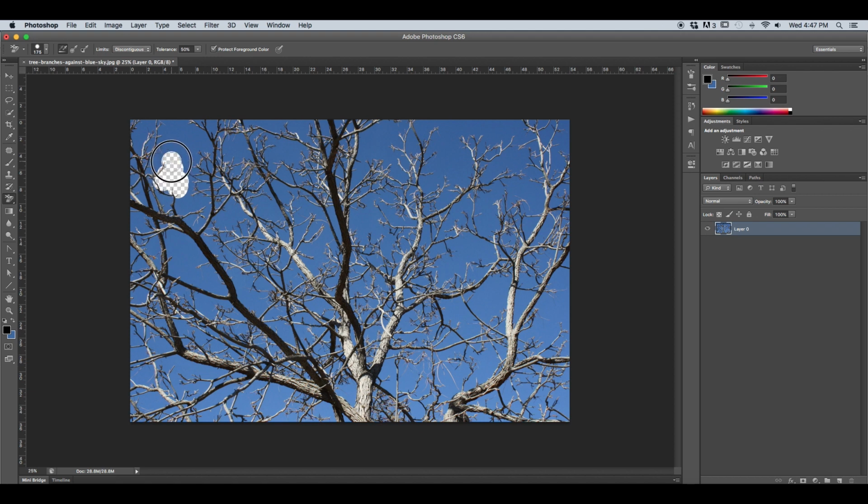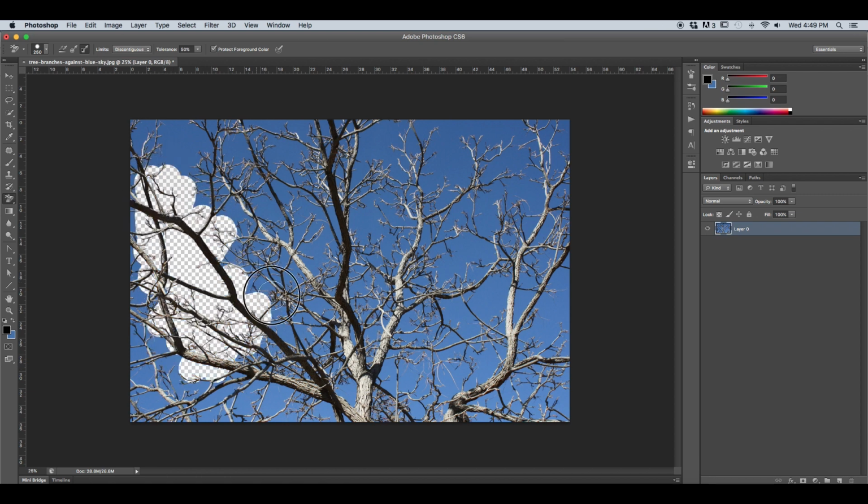We have a continuous sampling, which erases any type of pixel that the crosshair touches within our cursor. We have a sample once background eraser, which is going to erase those pixels or tones from your first initial click. And then we also have our background swatch eraser, which is going to erase the tones that are similar to your background swatch in your document. Alright, so essentially what these eraser tools are good for are removing unwanted objects, maybe removing backgrounds, or removing pixels that are alike or similar in tone in one single click.